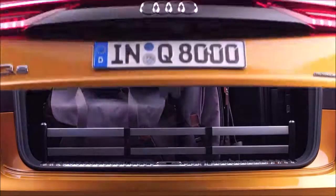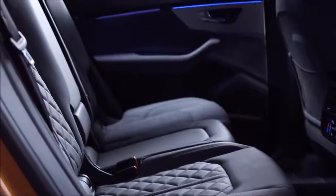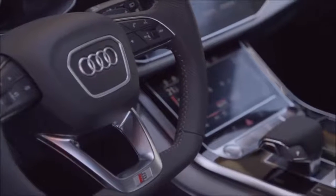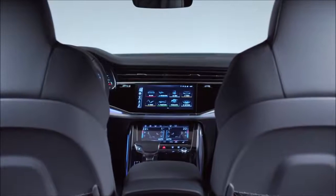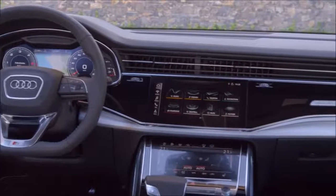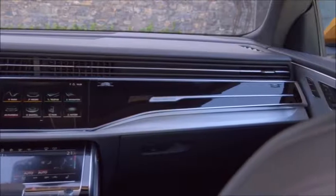As soon as you see the whole package and what we want to get in the end, it was quite clear that this car needs a completely new interior. Inside of the car, you don't give up on anything. The idea was to communicate levels. So the first level, when you get in the car, you see all the usability in the car is surrounded by a black panel and aluminum frame.